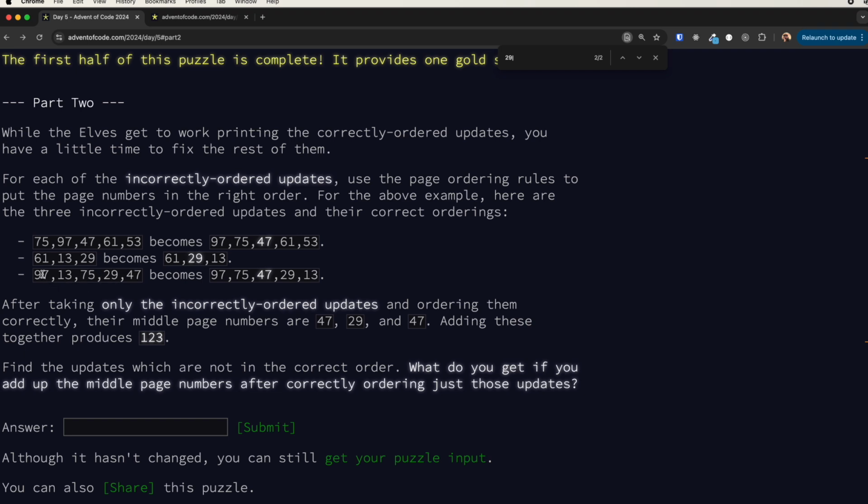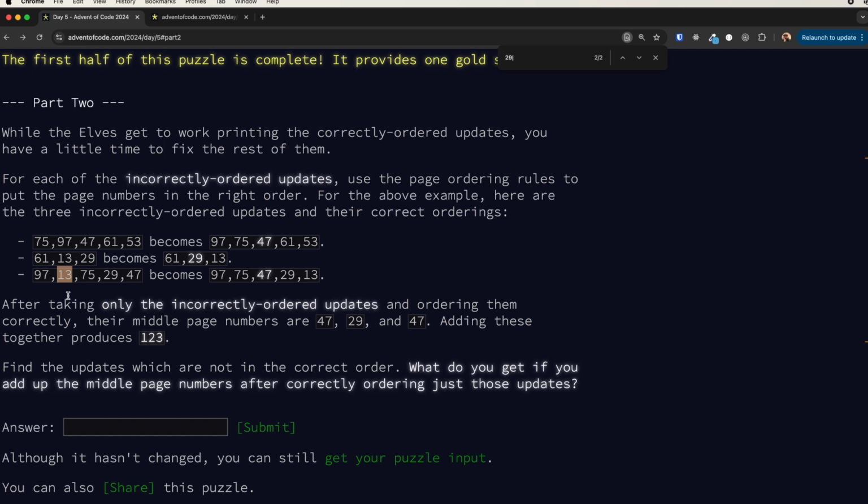Then 75 shall go before 2 of these, and so forth. There will be one, in this case 13, which has no preceding page number. When I found that one, this is going to be my last page.